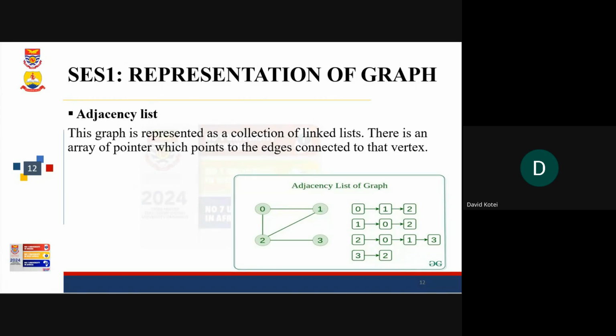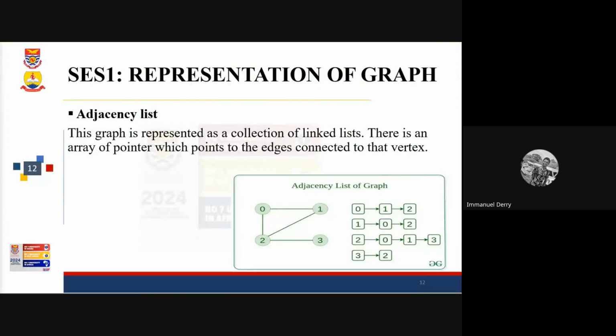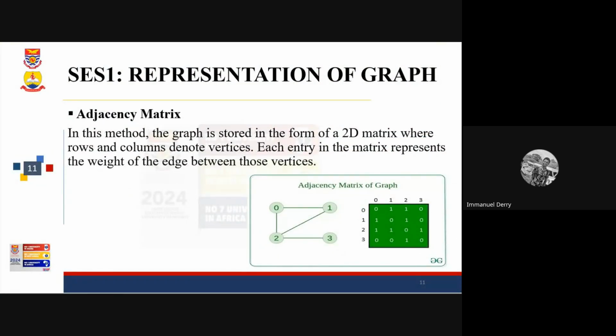My brother, what you are saying is that the vertices we are having here are nodes which are connected. Please, the previous one, the one that comes before this. Let me go back to that place then. With the matrix, what it means is that we are going to use this matrix to represent the flow of the connection between the nodes in this graph.